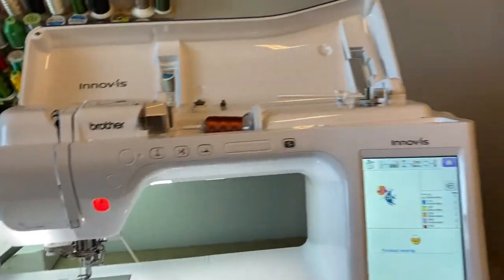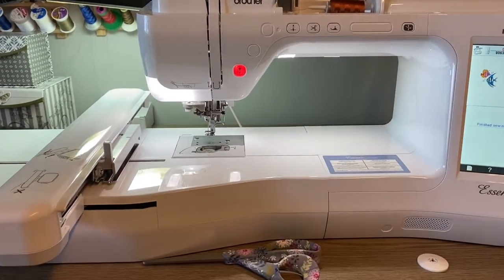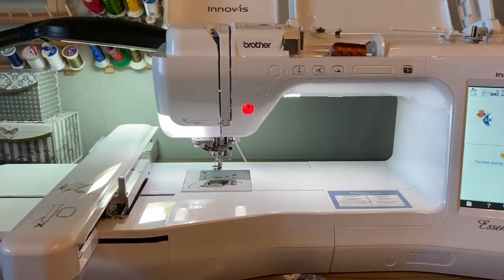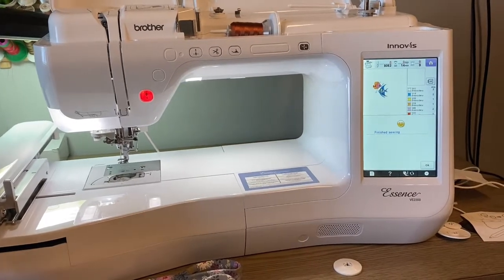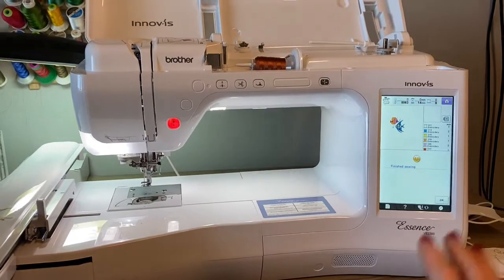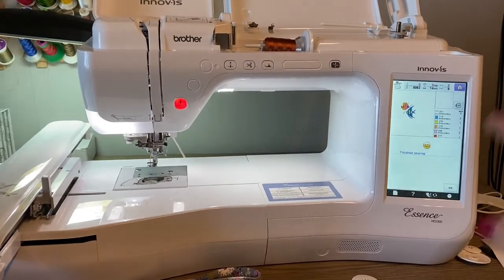Okay, review. I like the machine. It is sturdy. Coming from a PE770 to this is not difficult. You do have to learn how to read this screen a little bit. Just take your time now. There are a lot of YouTube videos out there that show you how to do that. I kind of looked at them a while back, so I retained a little bit of it, but not as much as I needed to today.